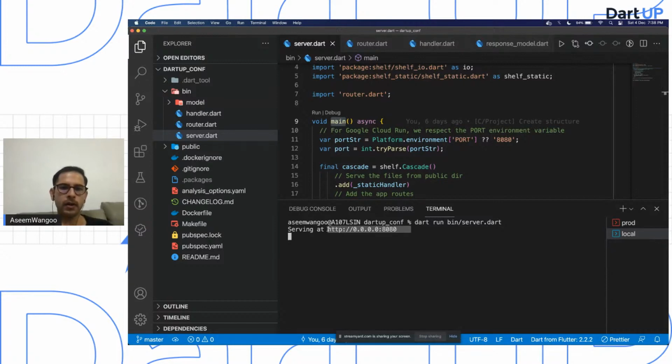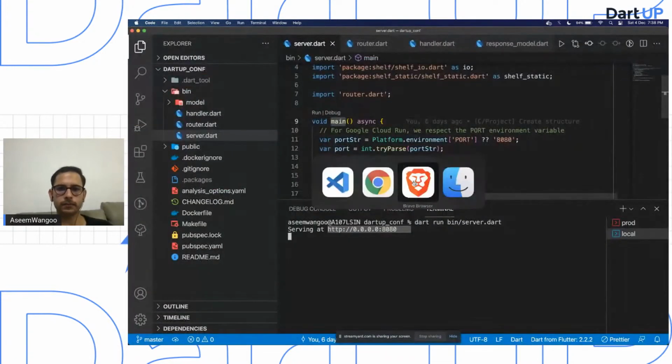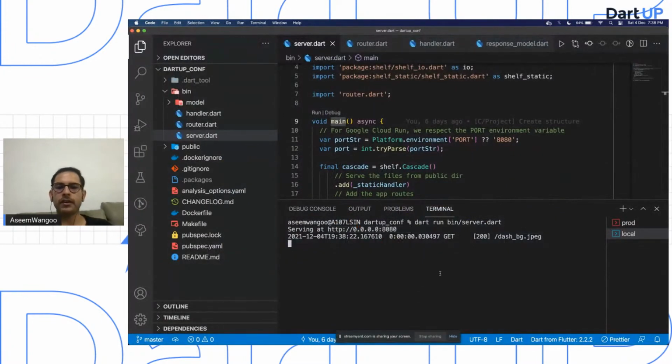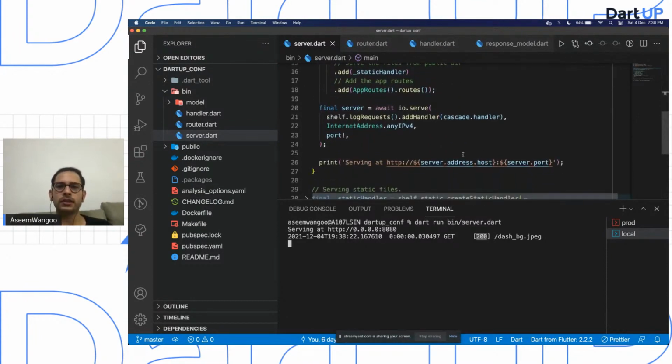Let's open this URL. It's the same thing, same image, same endpoints. But here we get this additional benefit of the timestamp, the method type, and 200. All this is possible using this log request, which we added in the first place to all the handlers.